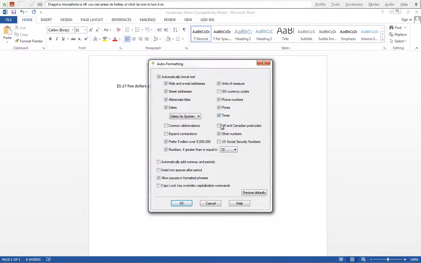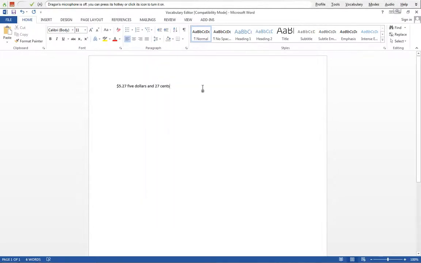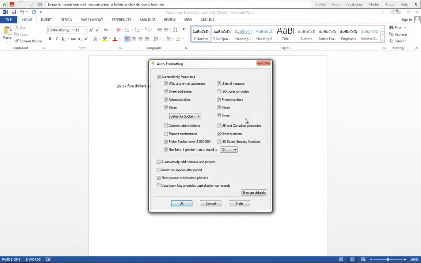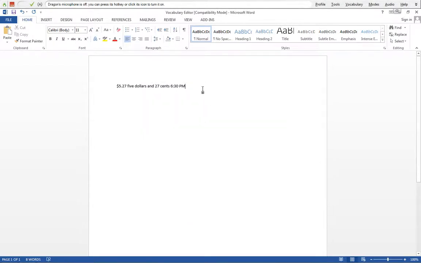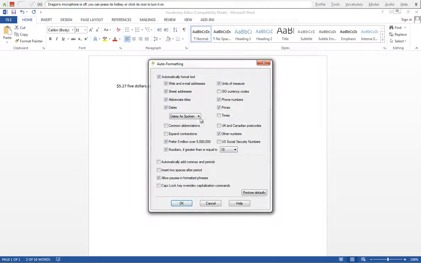Times is when we're doing PM. So if this is on, it'll keep, so 6:30 PM. And if we take that off, it would write, sorry, the abbreviation as lowercase pm. I'll do that one too real quick. Times, 6:30 PM, or it's not including the colon, and it's abbreviating the PM instead of capitalizing it. So that's going to be one of those. Because this is the default for this version, is why I'm showing you these things, because sometimes you might have accidentally turned them off, or Dragon may have been defaulted set differently for you.